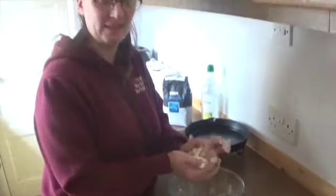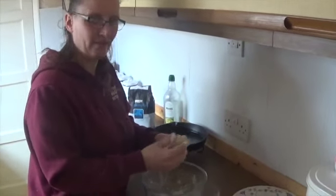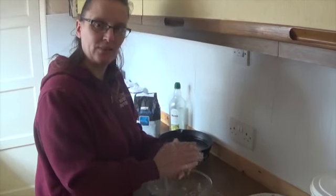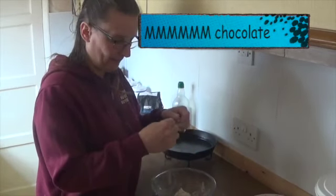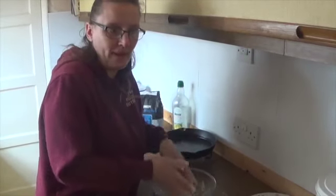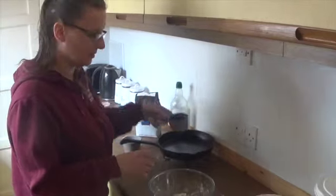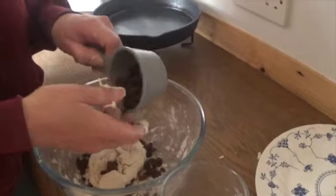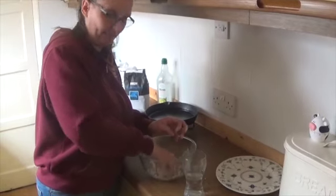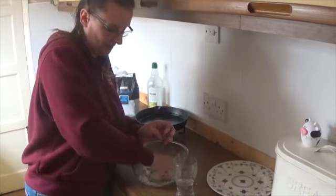As it stands, this can be quite plain and boring, and we always like to add something. If you'd like, put some chocolate buttons in there, some cheese, ham — anything you want. I'm going to add some raisins and sultanas. Just add a few in and mix them in. We like to have this cooked in a frying pan and served with curries, and that's why today I'm putting raisins in — we're going to do it as part of our dinner.